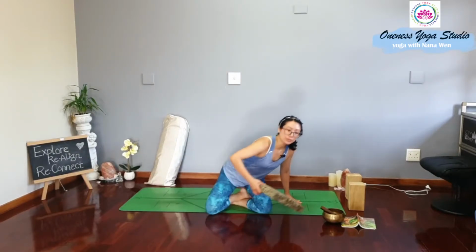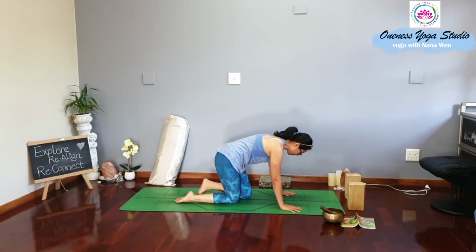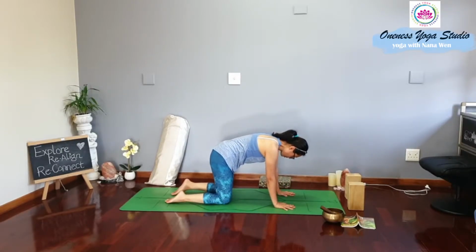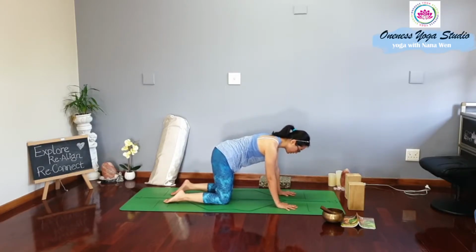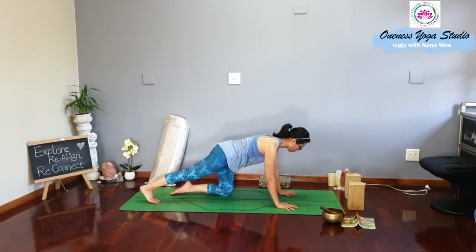So remove your cushion behind you and place your wrist on the floor. Tabletop position, knees hip width apart, wrists under your shoulders. And extend the right leg back. Keep your legs hip width apart. Push down with the hands. Keep your chest nice and broad. Shoulders away from your ears.